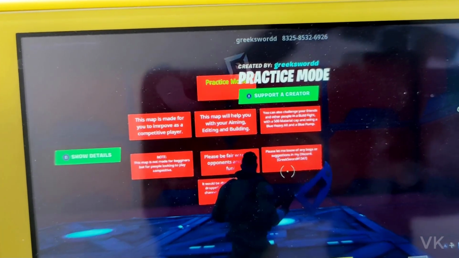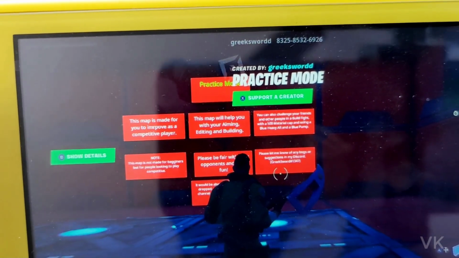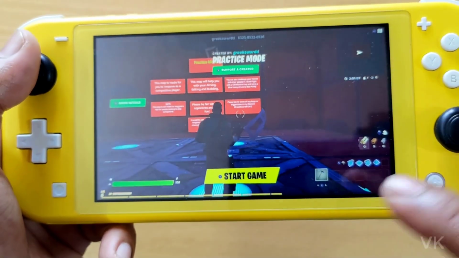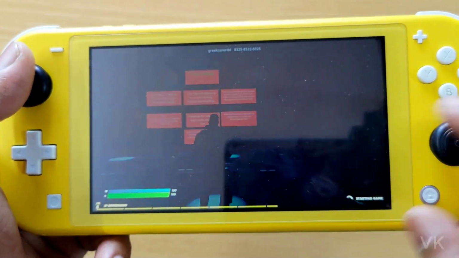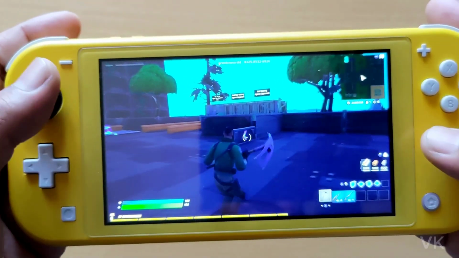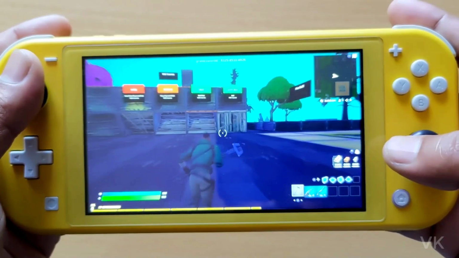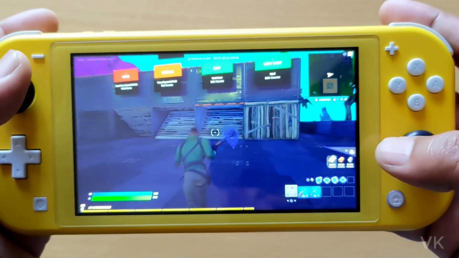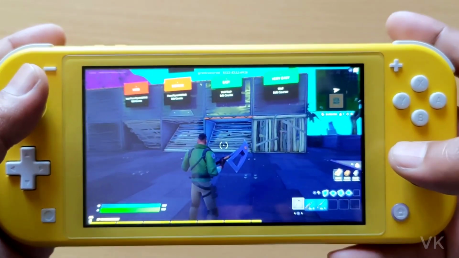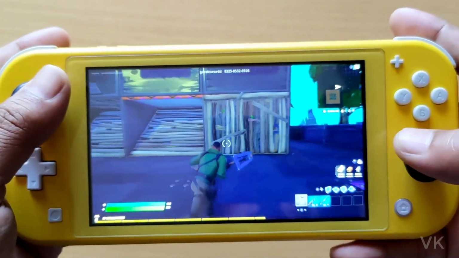This map is made for you to improve as a competitive player. This map will help you with your aiming, hitting and building. So in order to start the game, I need to press start game. Super cool. Practice mode game has been started here. So now I can choose this practice mode here. See, easy, hard, medium and insane. So you can now start practicing here.